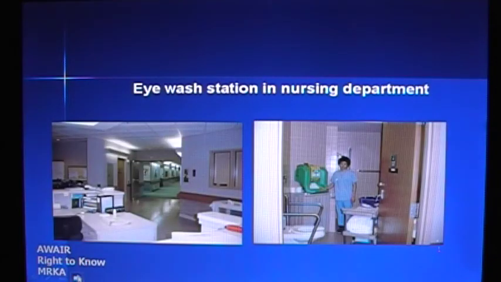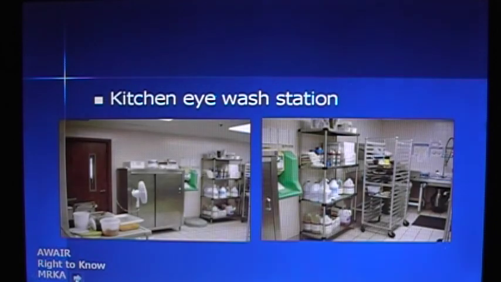And the eye wash machines, if you're going on the tour, you'll get a first-hand look at them. This is a nurse's station here, and the shower room is right off of it, and this is where the eye wash station is. These eye wash stations, you just flip down this yellow piece, and room temperature water comes spurting out, and then you just put the person's eyes in there. In the kitchen's break room, if you go through that door, it's right around the metal cabinet.